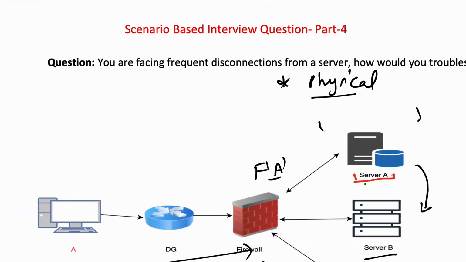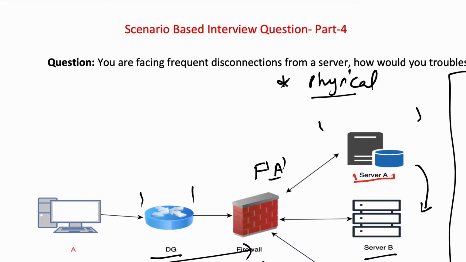And then the second one was isolate the issue. That means we use server B and server C just to isolate if there's an issue with A only, and if we get the same error in B and C using the same policies, then there are some policy issues with the firewall. Then you check policy trace. After this you will check the logs on the firewall and the router or the default gateway, correct? Now, these are the basic troubleshooting parts.